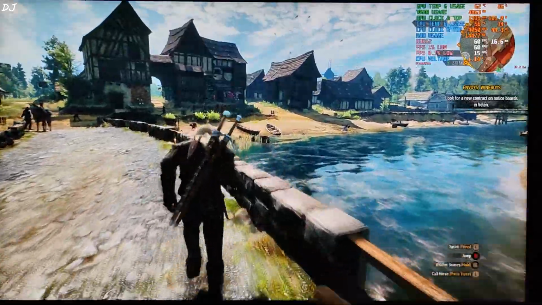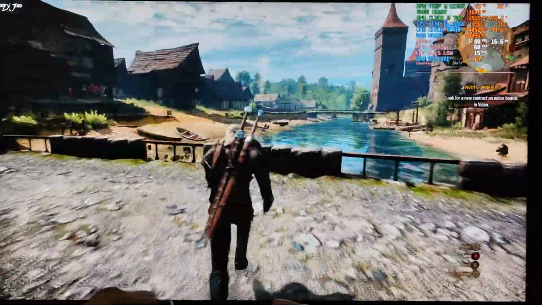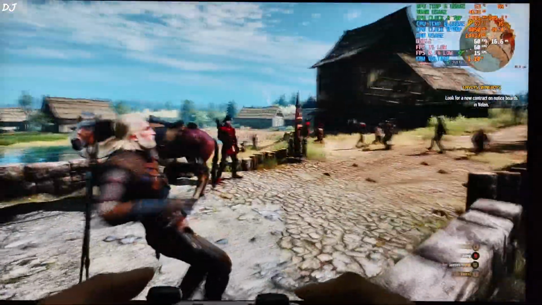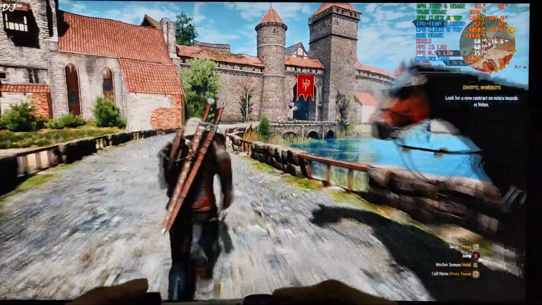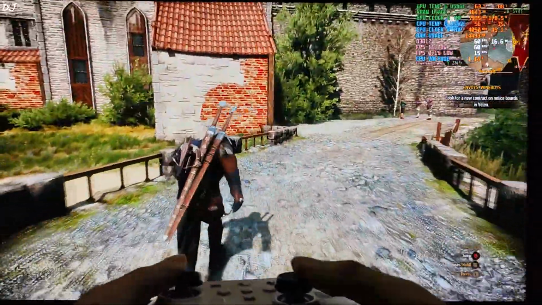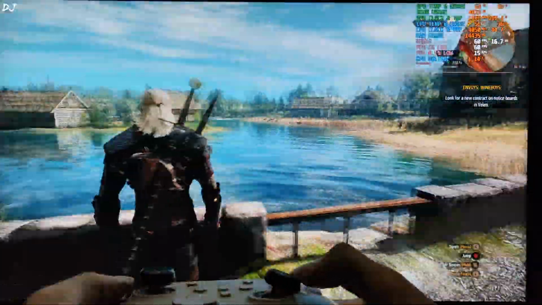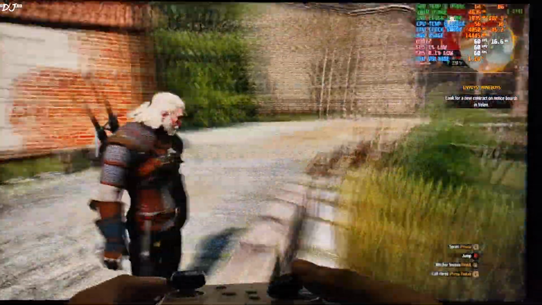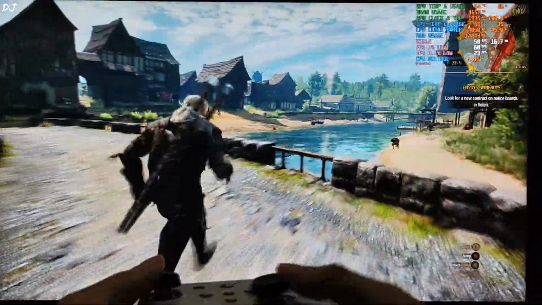Garbled textures are noticeable in this game. These garbled textures are not present around the edges of the display though. Fuzzy textures around Geralt. I'll just switch to the X4 frame generation mode now.